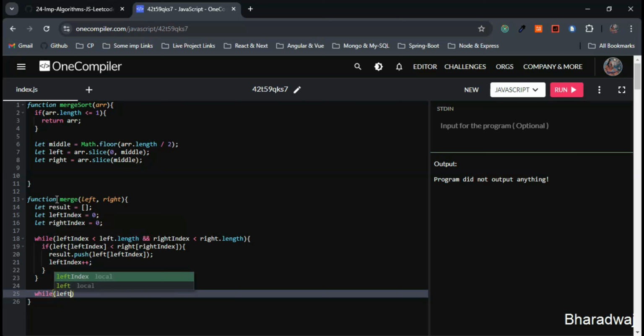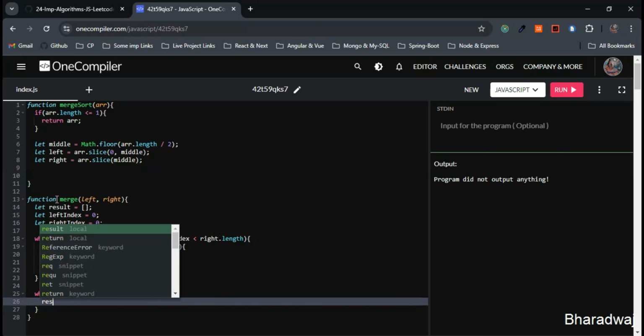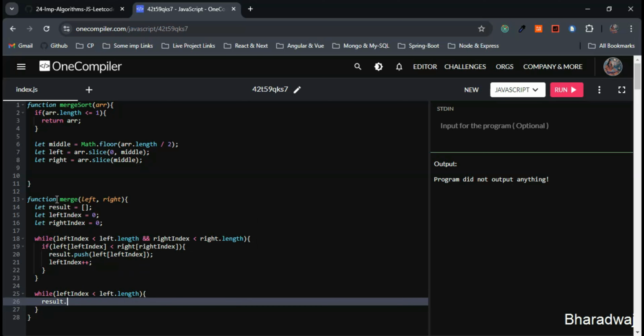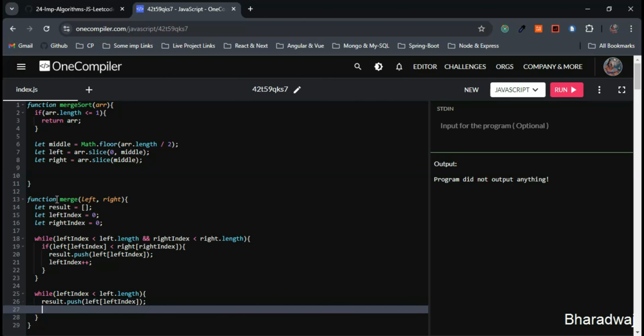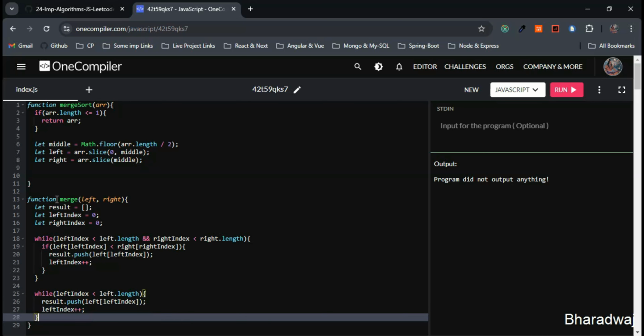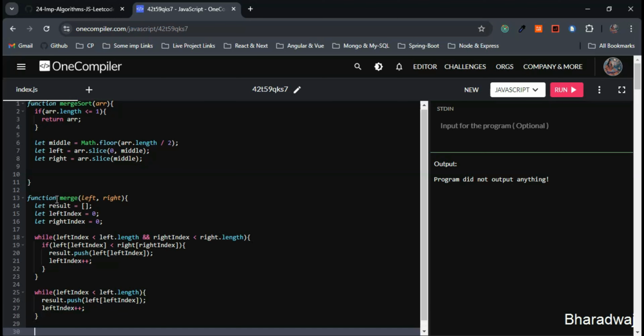It will be while left index less than length of the left, result dot push left of left index. Finally, let's increment the left index. Fine. I hope this is clear.